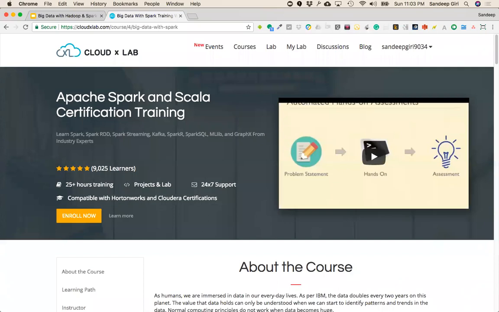CCA 175 is a very hands-on kind of certification in that you'll need to know Sqoop, Flume, and Oozie very well, and then you can try the CCA certificate, along with Spark. So Spark, Flume, Sqoop, Oozie, and a bit of information about HDFS will be good enough for the CCA 175.